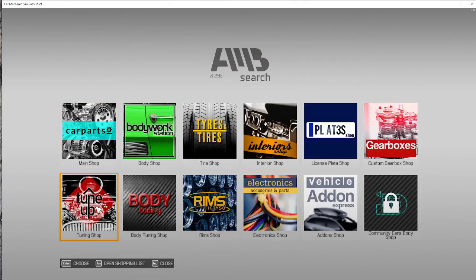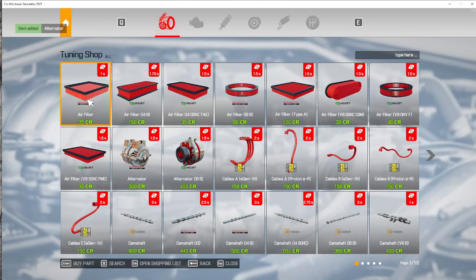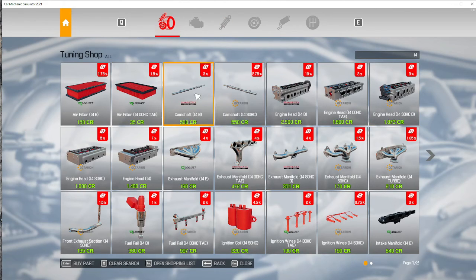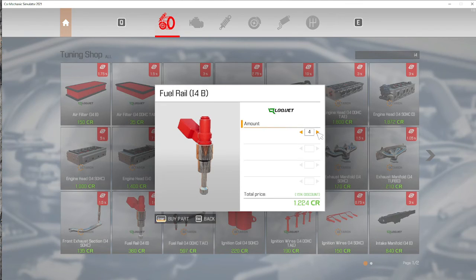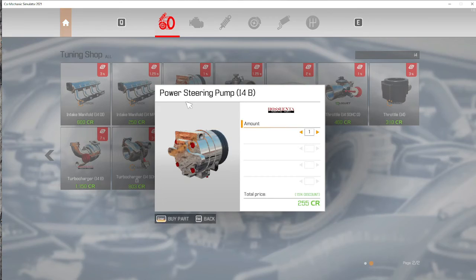So if I now go back to the tuning shop, we can get an alternator, air filter, I4, 2 cams, 1 head. Power steering pump.